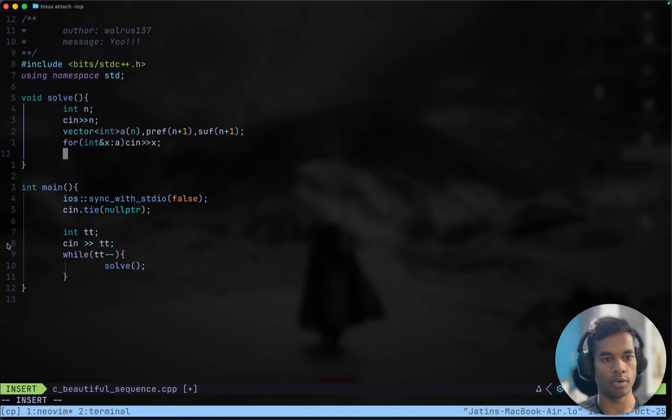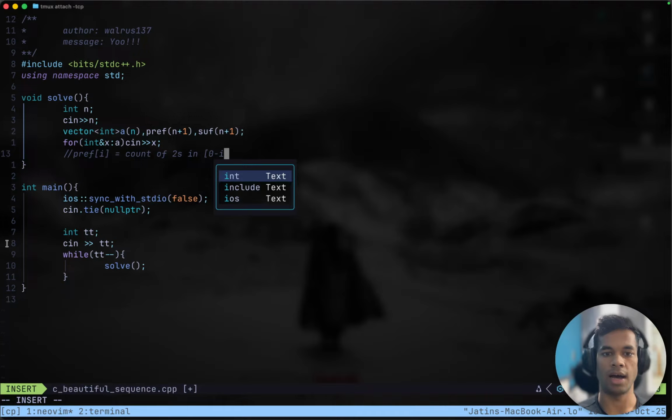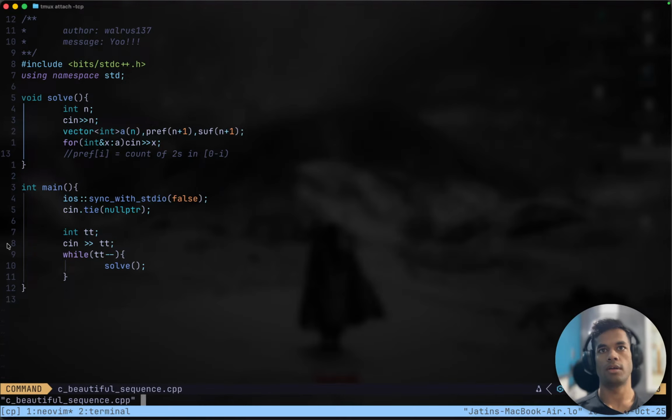And how are we going to define these? We say prefix I would be the count of twos in the range 0 to I, where I is not included. Count of twos in this range.